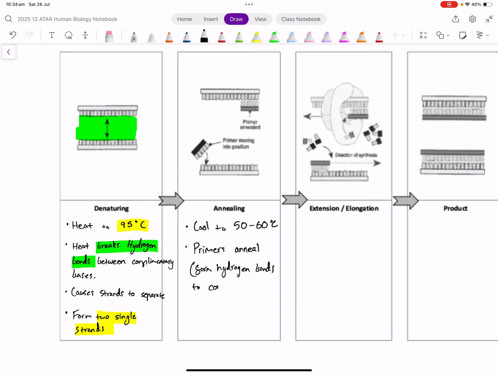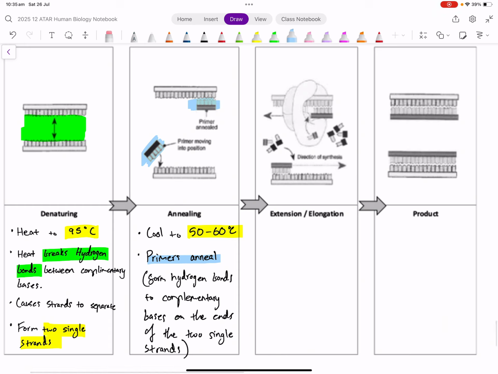To complementary bases on the ends of the two single strands. Okay. So again, key part here, 50 to 60 degrees. Now for this stage showing these primers annealing, I'm just going to highlight the two primers in blue here so you can see them, and we can see them attaching at the complementary ends of those nucleotides, or at those ends of those two single strands.